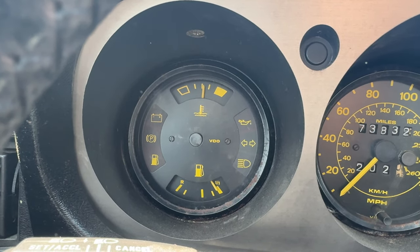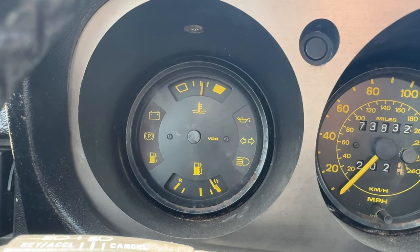Alright, that was my second run. I did complete it. It felt about the same as the first run did. I don't think the car is working correctly. Again, I'm not sure how to solve this. The temp gauge is showing that it's getting hot, but it's not that hot. I think it's well within operating temperatures.